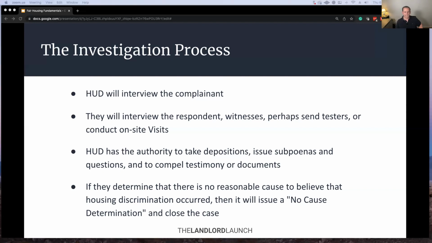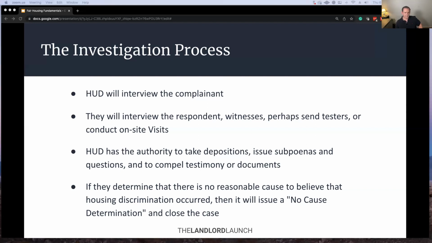Now, they do have the authority to take depositions and issue subpoenas, like my local investigator did. She threatened a subpoena, and they can compel testimony or compel documents. Again, usually in an investigation, you want to be as cooperative as possible. If you're uncooperative, that's just going to cast suspicion, and it's going to drag it out longer. Now, don't get me wrong, if you want to get legal representation and make sure to do things the right way, I'm not discouraging that at all. But don't be difficult just to be difficult. That never is going to turn out well for the landlord.